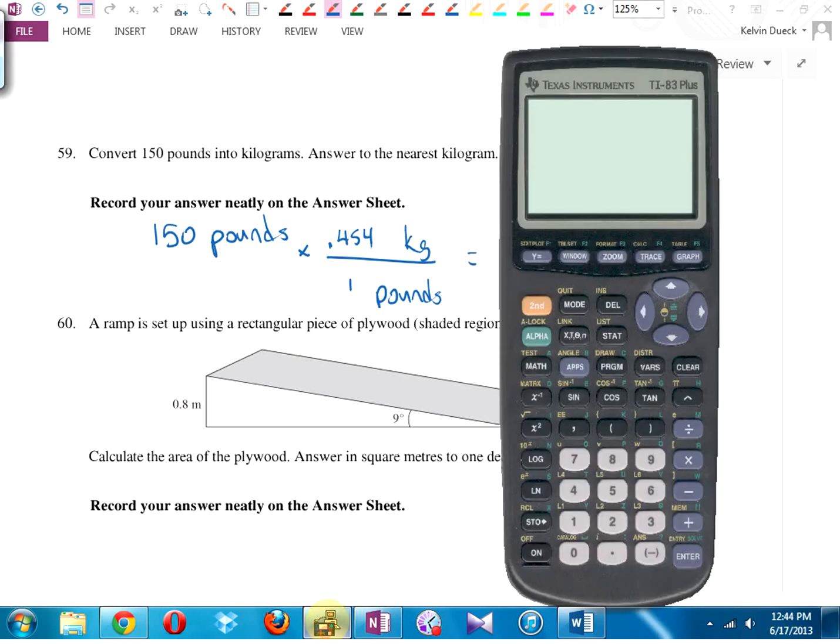Make sure you go to the nearest kilogram. Follow their rounding off. They will be fussy about rounding off properly, Alex. If you go to one decimal place, they'll mark it wrong, which is dumb, but I'm not in charge. Isn't it 2.2 pounds equals 1 kilogram? I don't know. So here, 1 pound equals 0.455 kilograms.